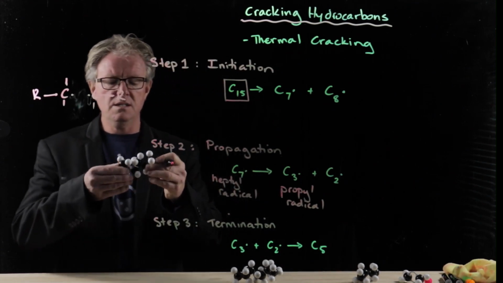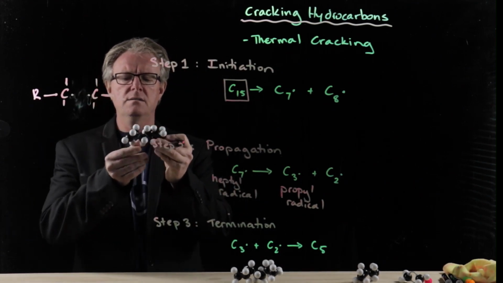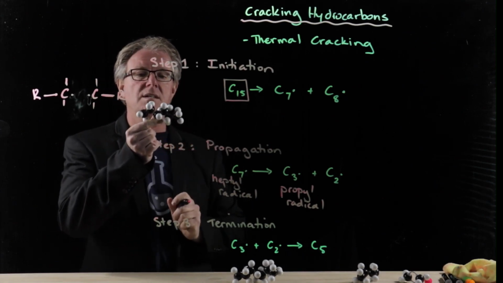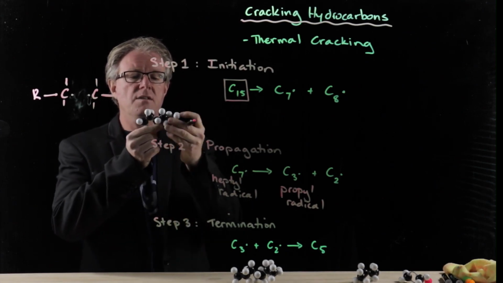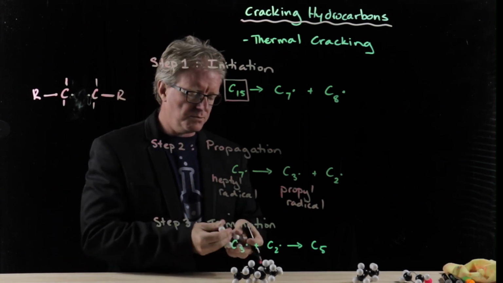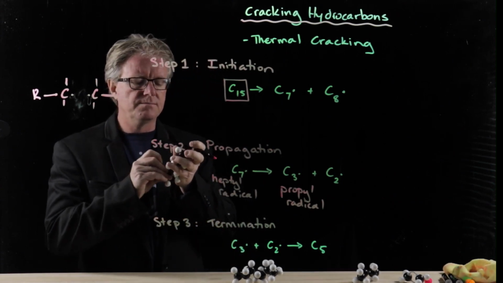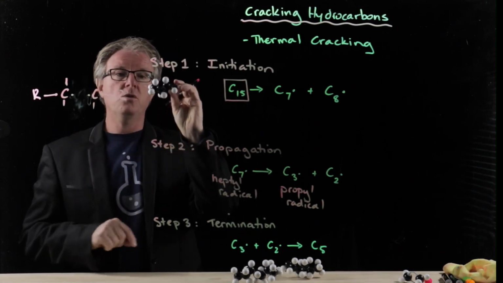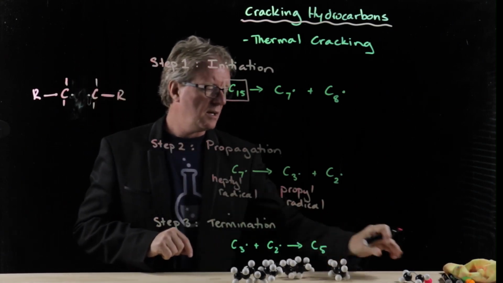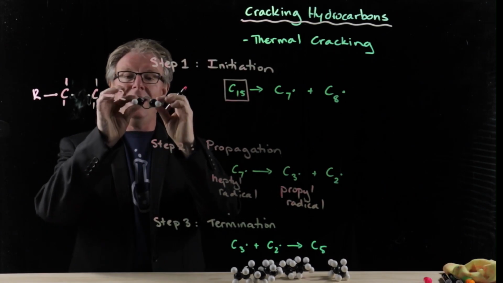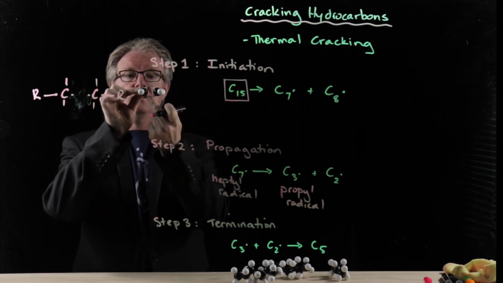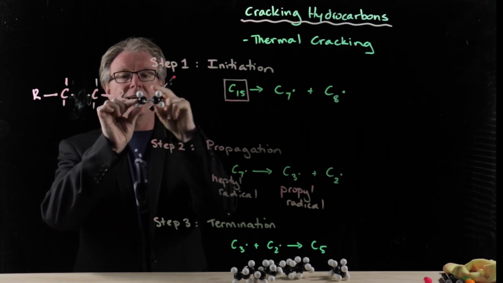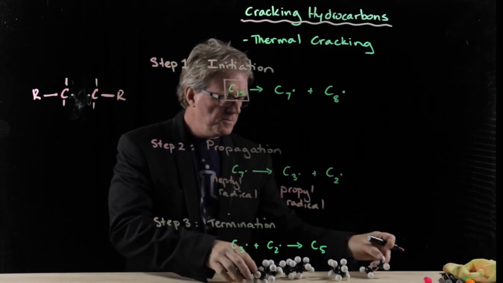So I've got some here, for example. This is some molymod kits, and you can see we've got 1, 2, 3, 4, 5, 6 carbons there, so that's going to be a hexane. Whoops, of course it just falls apart. And then we have 1, 2, 3, 4, so it's going to be a butane. We have an ethylene molecule here. We've got a double bond. Okay, so that's C2H4, ethylene.